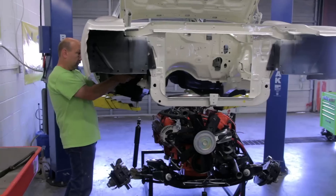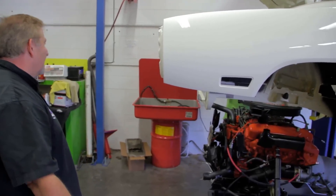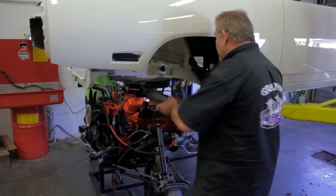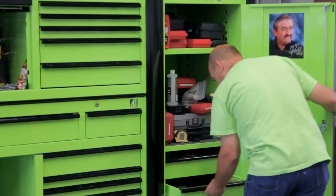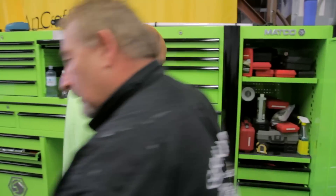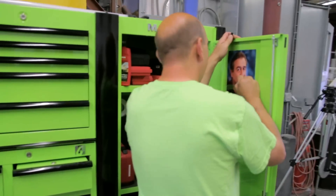Here's the thing with Royal — I've known him since I was 13 years old. He knows I have a tool, but by asking it, the mere asking, makes you go get it. You've been doing a lot of that lately — like you're a surgeon and I'm your nurse. He'll say rubber mallet and I run over and get it. Well, when I went for that hammer, I'm thinking it'd be kind of funny to black out a couple of his teeth in this picture and see how long it takes him to notice. So I asked him for a black Sharpie — he went and got me one. I opened it, turned it around, colored a couple of teeth. We'll see how long it takes for him to notice.